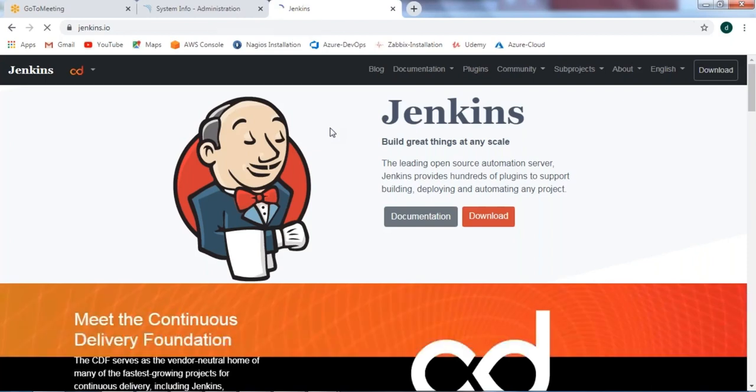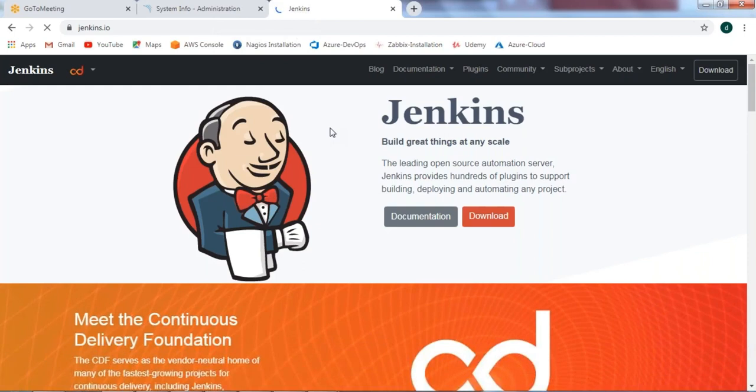So that is all about SonarQube, guys. Any doubts? If not, from tomorrow onwards we'll start working on Jenkins. So this is the URL. My request to you guys is to download Jenkins.